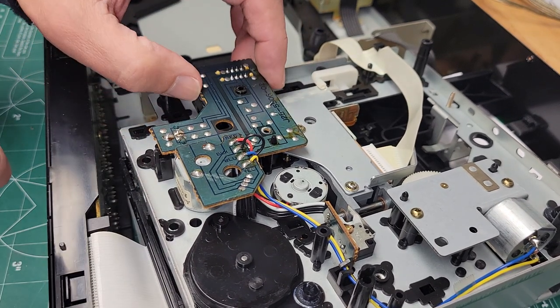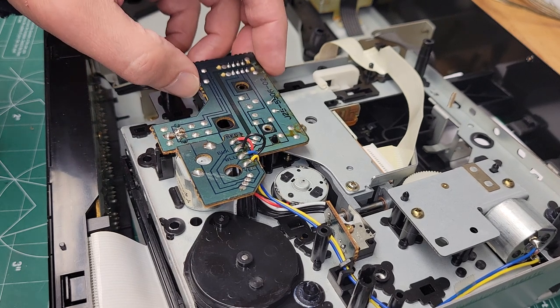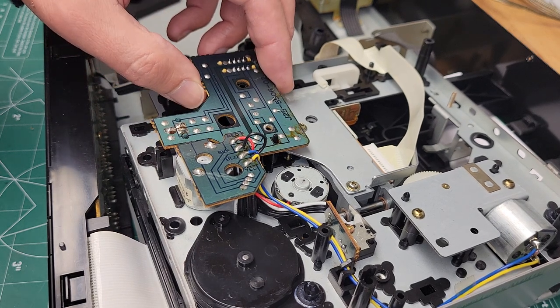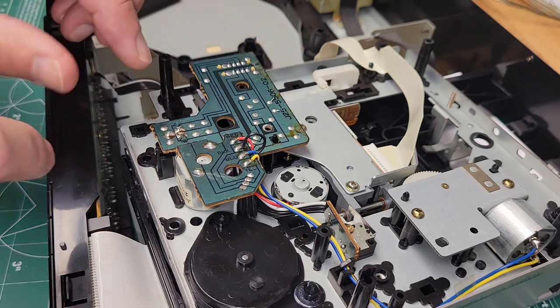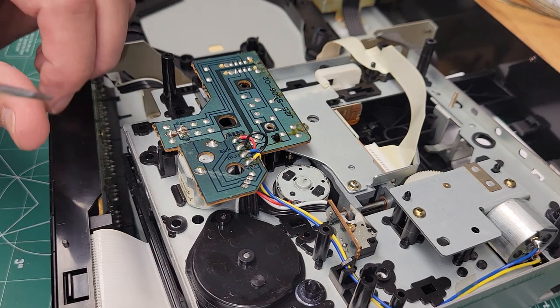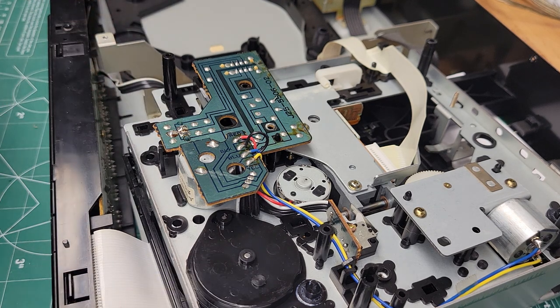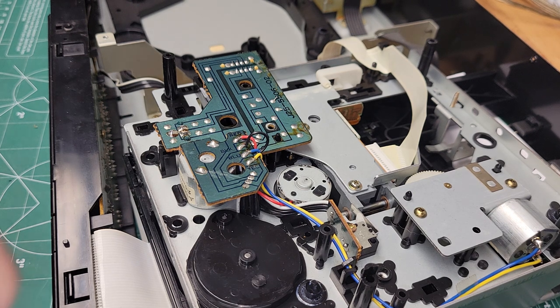And now this board will get loose, but it's got other wires attached underneath. It's not going to let you just pull up on it and turn it around, which is fine. So we're just going to unsolder these three solder joints right here, which go to that reed switch, so that we can just drop it out of there and work on it outside the circuit board. So I'm just going to zoom back in here.